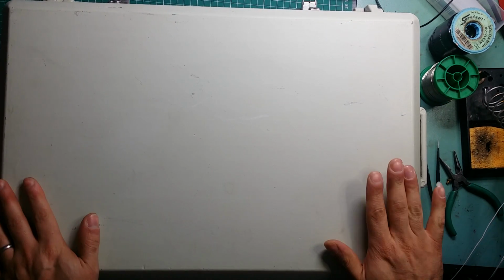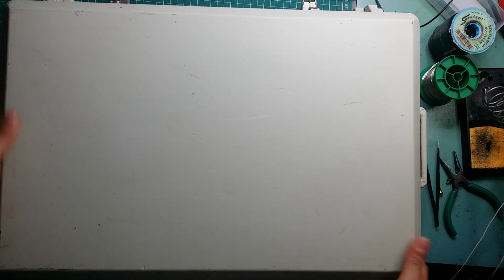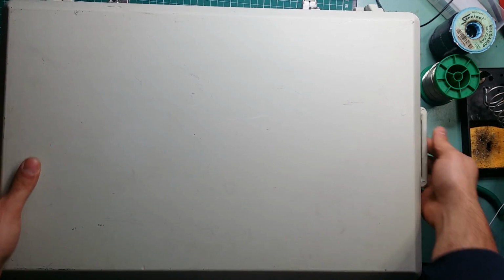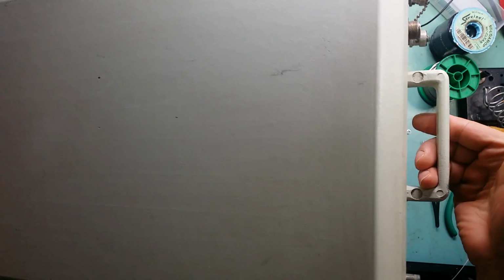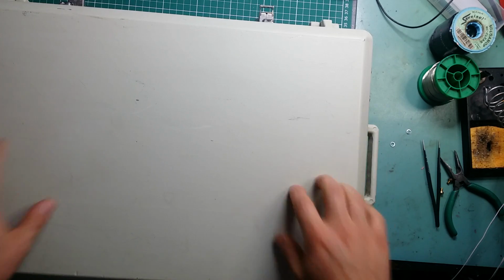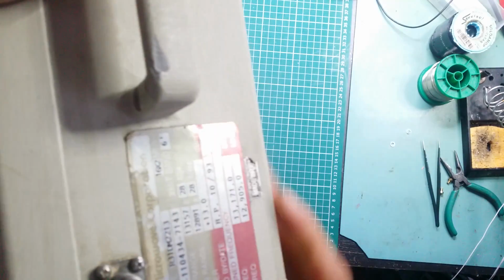Hi everyone, this is another RF unit I bought from eBay. Very heavy unit. This is a metal cast. It's kind of like a carry suitcase kind of thing, but it's all made of metal. Very thick metal cast, very heavy unit, and I don't know if it's visible here.